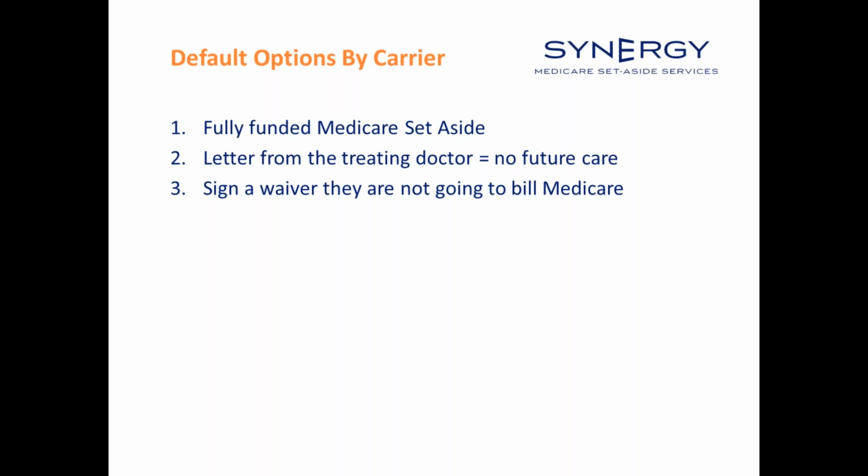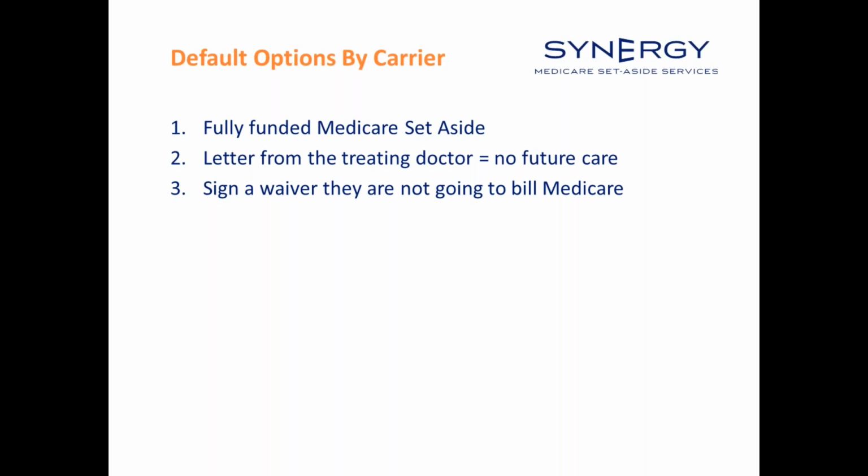What we're seeing now, not only on large 7-figure, 8-figure settlements, but even on what I call cases that keep the lights on, bread and butter cases, $15,000, $25,000, $50,000, $35,000 settlements, where when you get a release, guess what? They give you a general release, but then they're hitting you with a Medicare addendum or 10 pages of Medicare indemnification language. And these are the options that they're giving you.